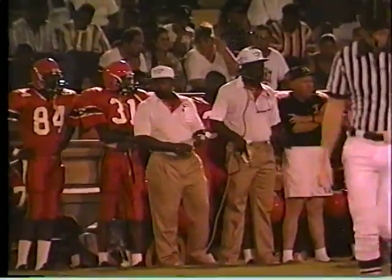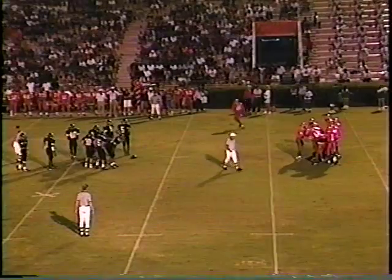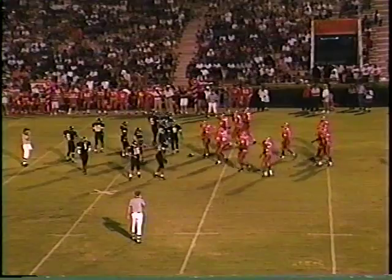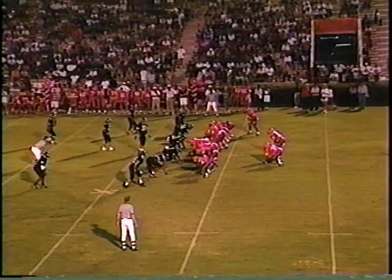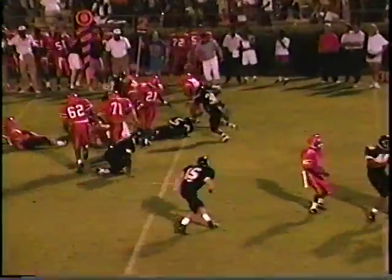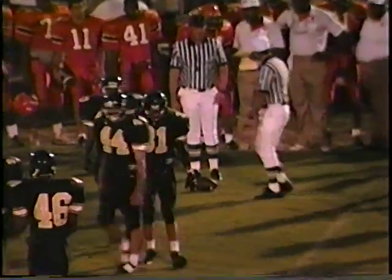There's a look at head coach Aaron Carter for Eastside. 15-7 in 2 years here at Eastside. He's really turned that program around from a team that just used to be a bunch of track stars into a solid football team. We're looking at 2nd and 12 here for the Eastside Rams. The Eastside offense is yet to get on track. Around the right side, picks up about 5. We're looking at Willie Johnson. Good block on that play right there by Derek O'Neill. He turned his man in and let the running back get outside to the corner there.